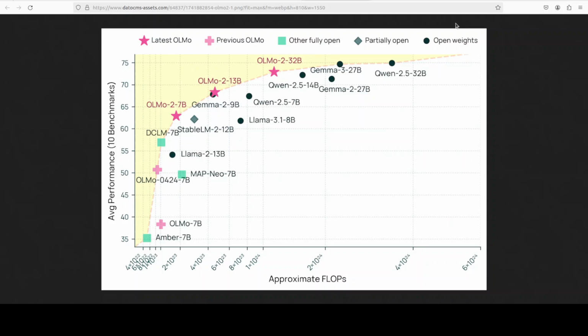RLVR, or reinforcement learning with verifiable rewards, is a particularly innovative technique that enhances a model's reasoning and practical capabilities by guiding fine-tuning through explicit and validated performance feedback. Most interestingly, this RLVR employs group relative policy optimization, GRPO.